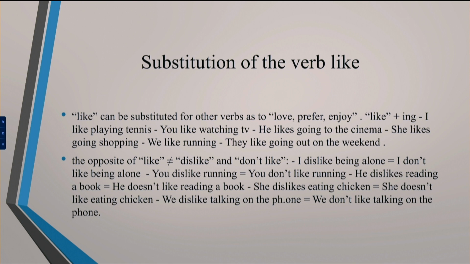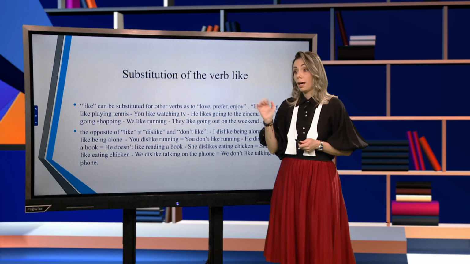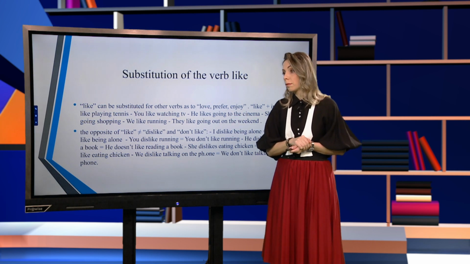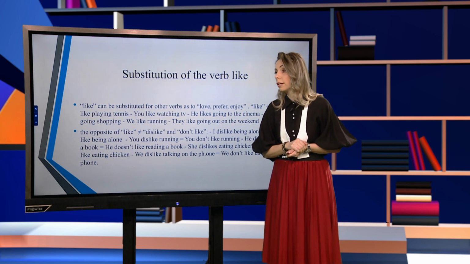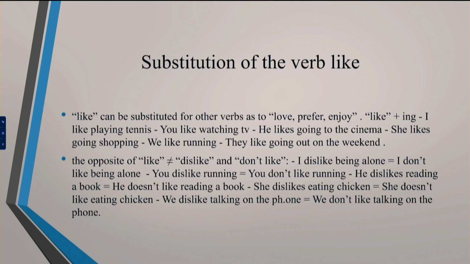So the opposite of like is dislike, of course, or don't like. As an example, I dislike being alone, or I don't like being alone. You dislike running, you don't like running. He dislikes reading a book, he doesn't like reading a book. She dislikes eating chicken, she doesn't like eating chicken. We dislike talking on the phone, we don't like talking on the phone.